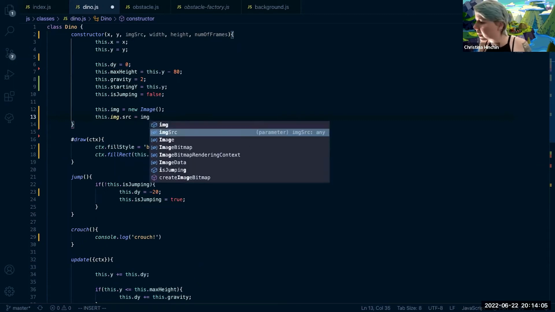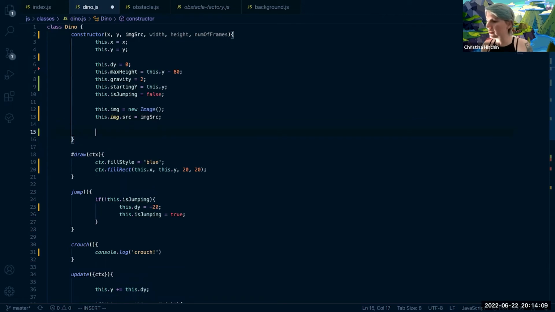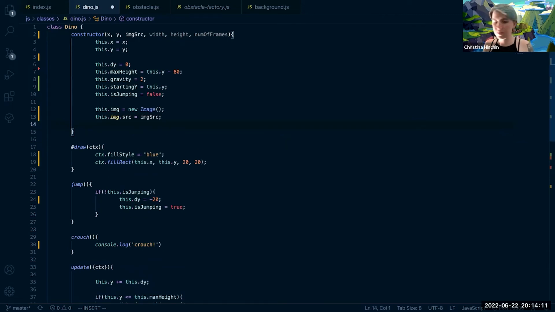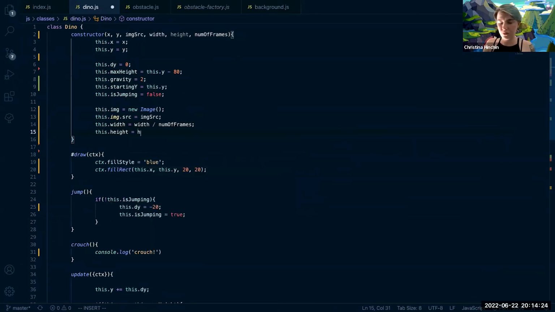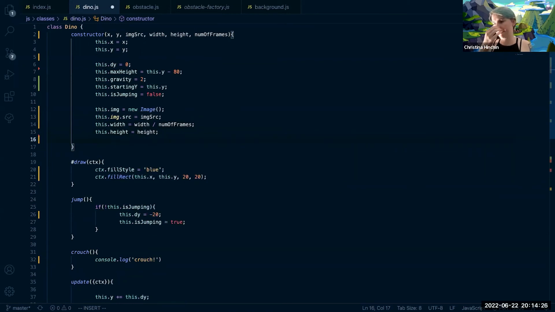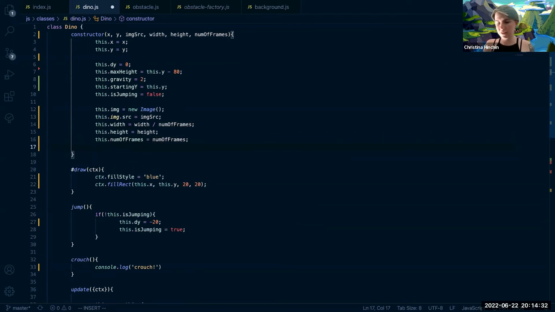Let's attribute the source. And now, all right, same idea. What is the width of each individual sprite? Well, it's going to be width divided by number of frames. What's the height going to be? That's going to be static. It'll always be the same. Let's remember the number of frames. That's probably going to be handy in a little bit.